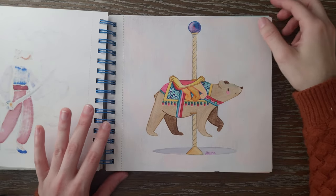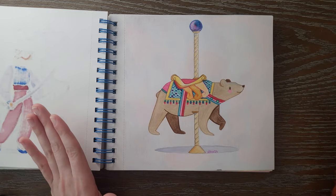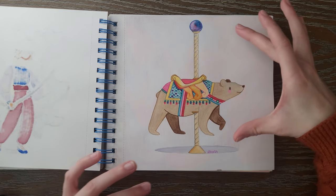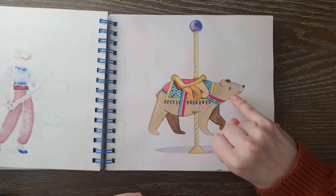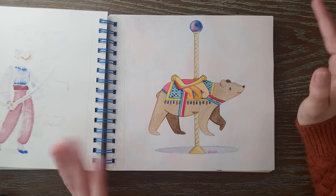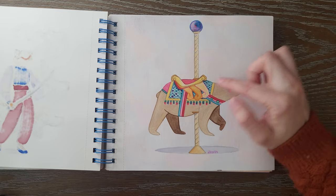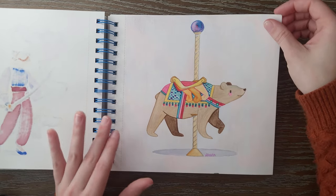We have another prompt — Bear at the Fair. I absolutely had a blast with the color scheme. This is just supposed to be like a little carousel bear. We've got the pink little blush mark here, very bright and pastel at the same time. I had so much fun with this — with the little cloth and the decorations. And then I just colored pastel in the background.